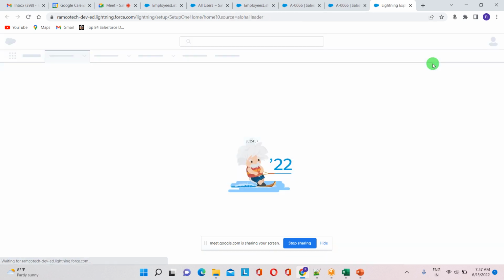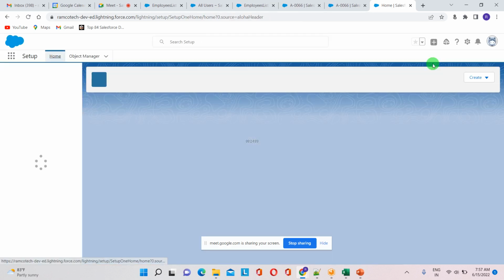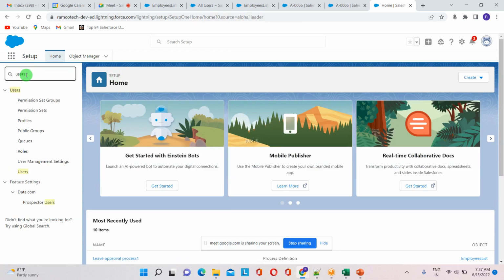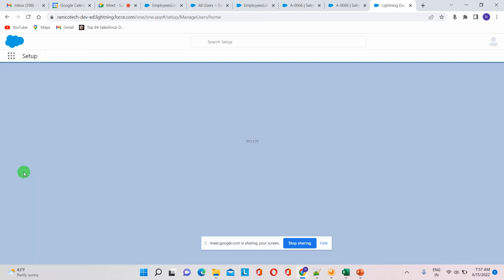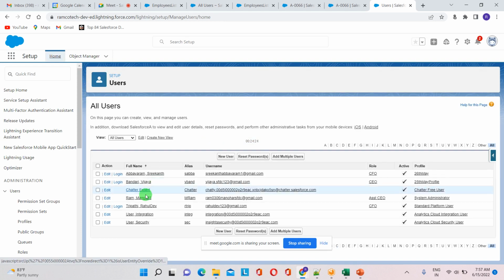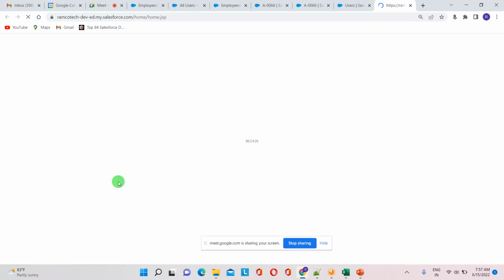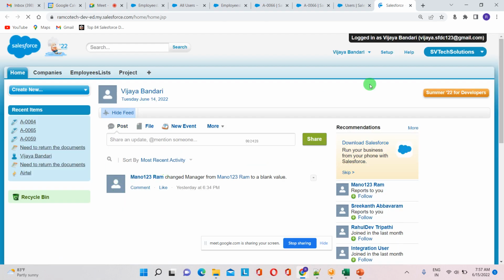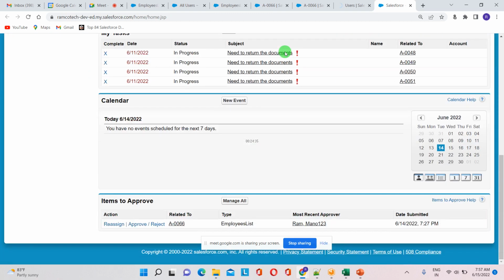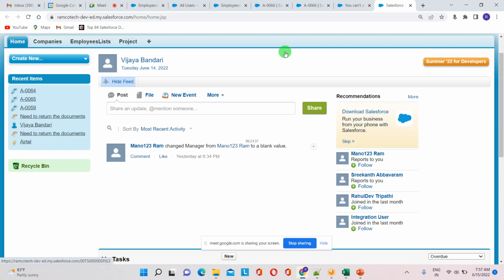Can you guide me in Lightning? How can I log in as Vijaya? Profile, Users. So sorry, I've logged in as Vijaya. Sorry, for Vijaya this role is not there in Lightning.